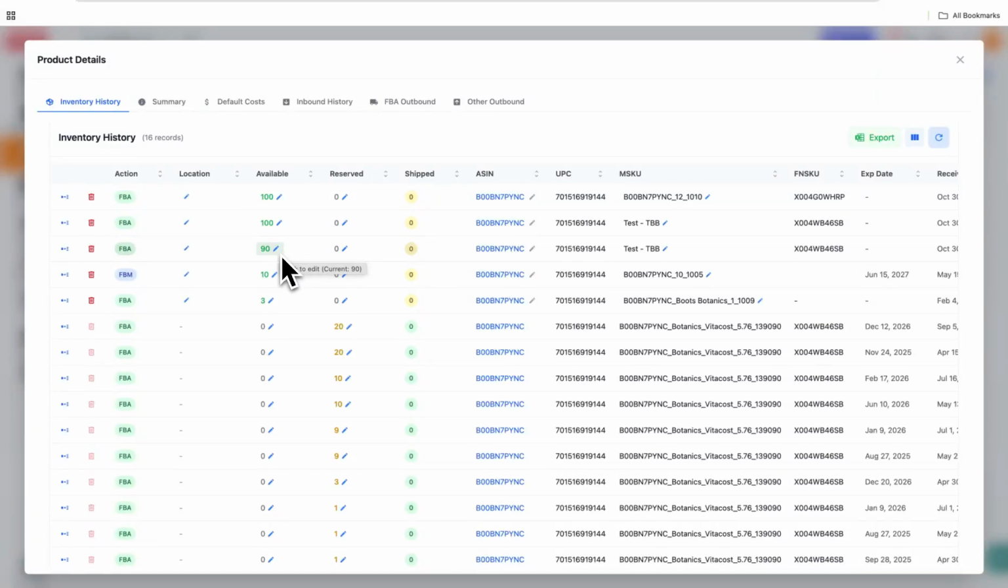And another action that you can take: let's say you have added this item to a shipment plan, but you made a mistake. Anytime you have added an item to a shipment plan, it's going to be in the status of reserve. So you want to take it from reserve to the inventory. Don't forget, you can always go back to a previous status. You cannot jump from reserve to in transit. So you have to first take it from the reserve back to inventory.